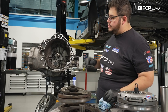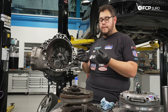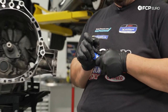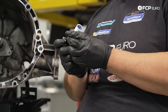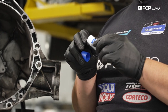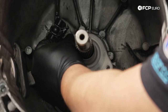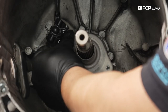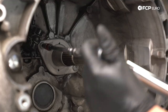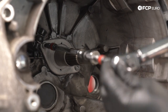At this point with the guide tube on, I went ahead and wire-wheeled the old hardware to get the old sealant off of them. We're going to apply a small amount of blue thread locker — Loctite — to them. We have these sticks available on fcpo.com; I personally like them a little bit more than the liquid, just a little bit less messy. Make sure your guide tube is seated all the way in the transmission — it shouldn't have any play. I'm going to snug these up by hand, then torque the two T30s down to eight newton meters.